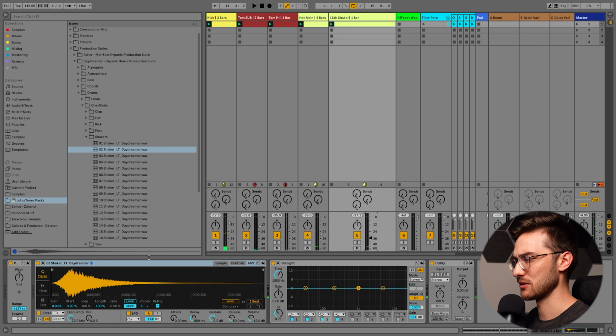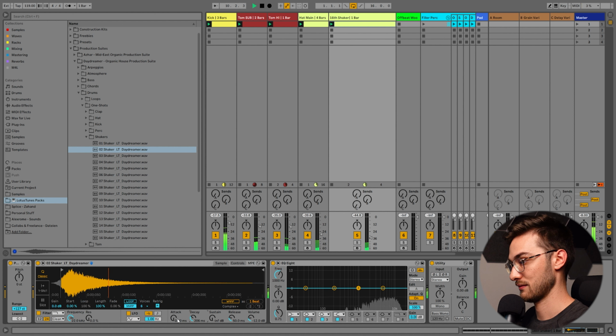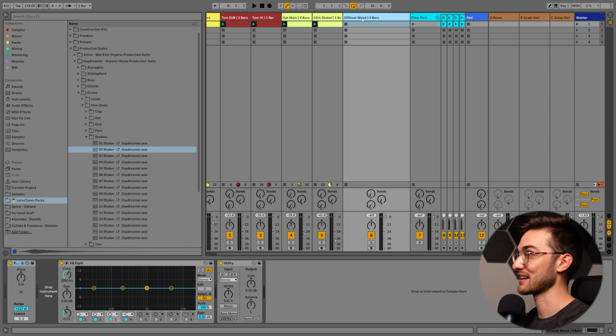We need to shape it a bit though. Let's drag the start position right here and decrease sustain so it's a shorter sound. And since decay and sustain are interdependent, they depend on each other, I'm also going to decrease the decay a bit. And then mess around with the start position here. Nice. And now we're going to move on to the next layer, which is the Offbeat wood channel over here.